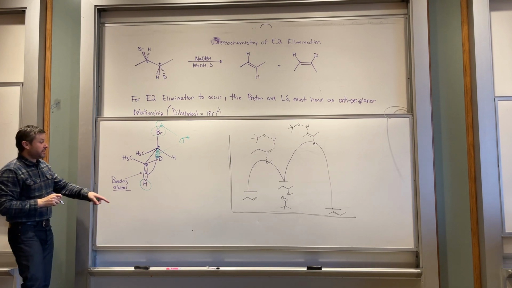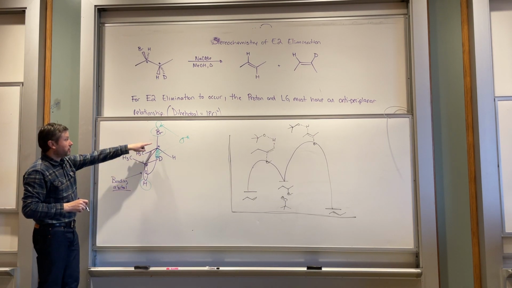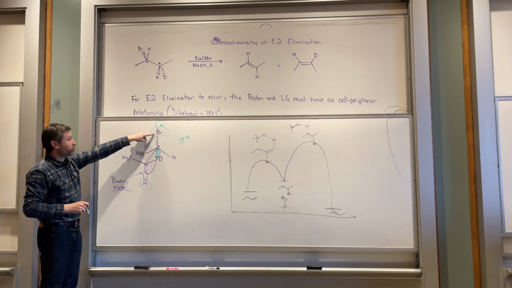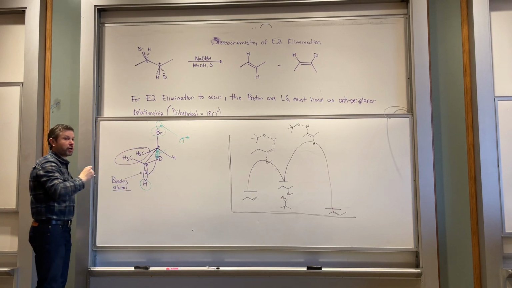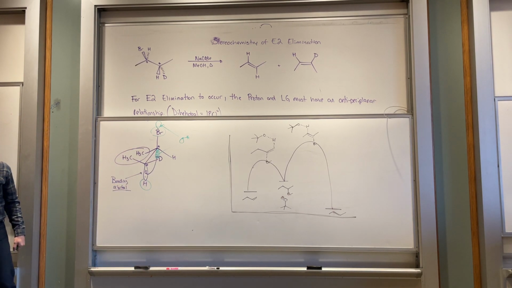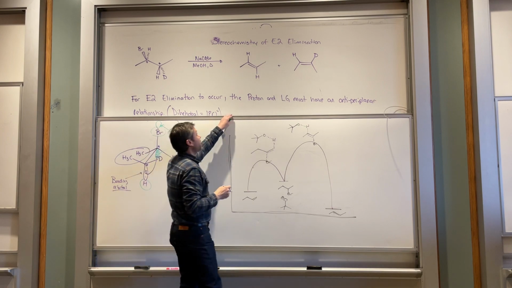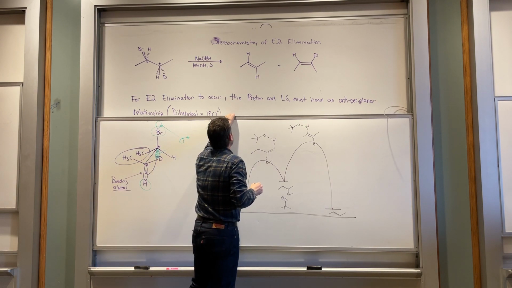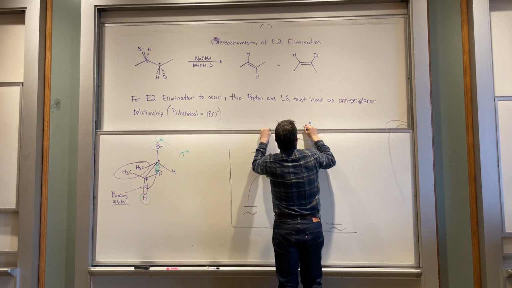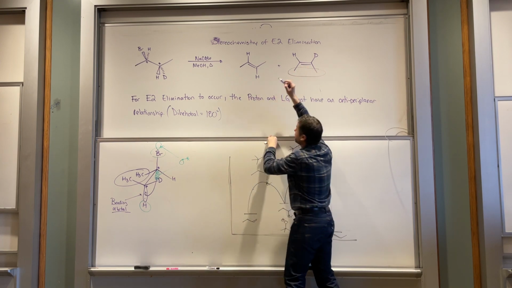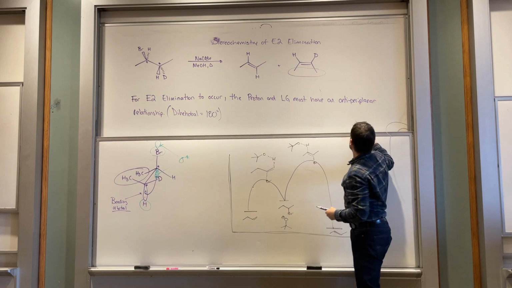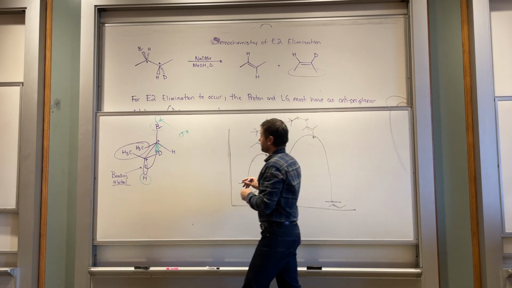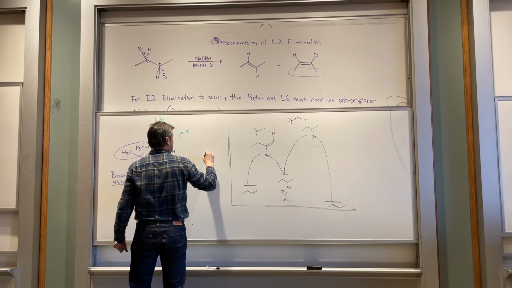You can see when the proton and the bromine have an antiperiplanar relationship, the two methyl groups are on the same side of that molecule. And so when we look at the product that would form from pulling the proton, the two methyl groups are on the same side of the molecule. If we switch them around, this will be the last thing I draw out.